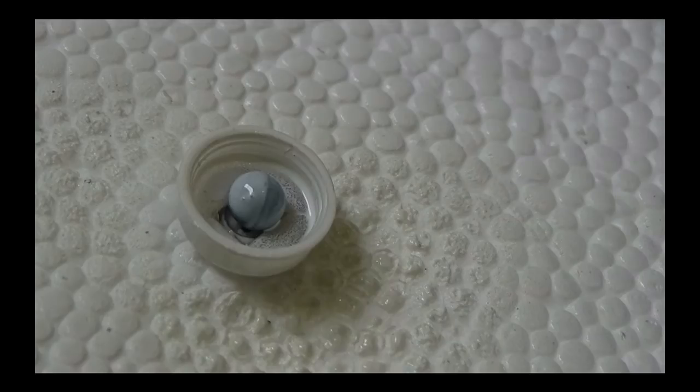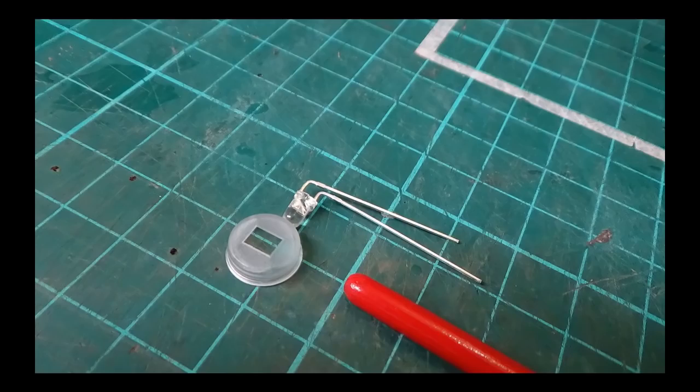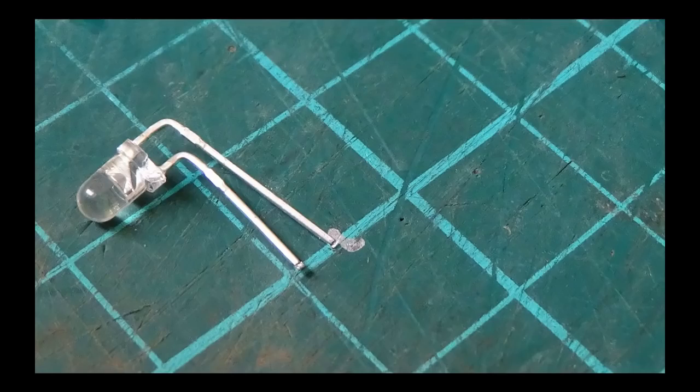The housing for the light is sprayed white on the inside before the whole thing is assembled. Then the anode and cathode leads on the LED are bent to shape. I'm using the grid on my cutting mat as a guide for repetitive cutting. I've got a little silver mark which determines where the top piece will go, and once everything is lined up properly the pieces are marked out and cut. You can see the lines on there ready for cutting — that's what they look like when trimmed up.